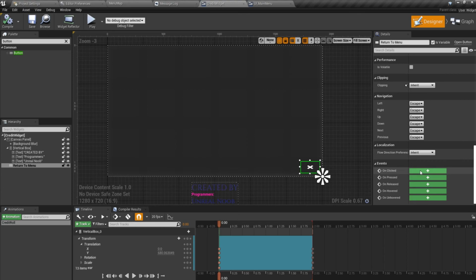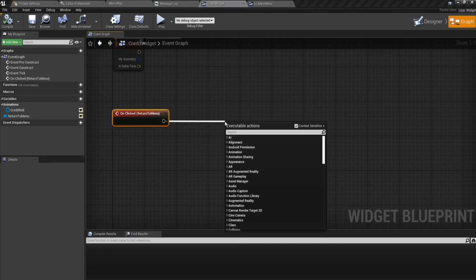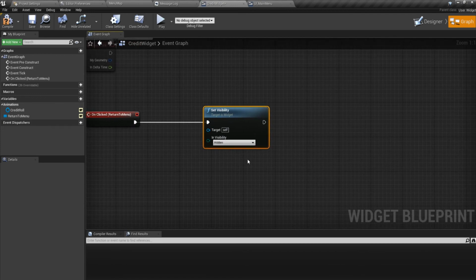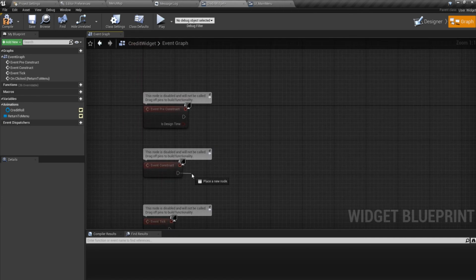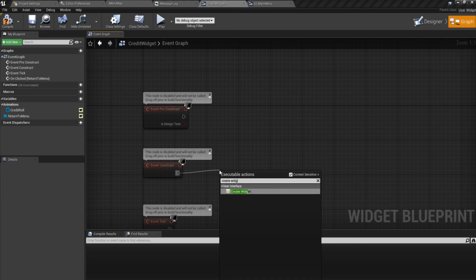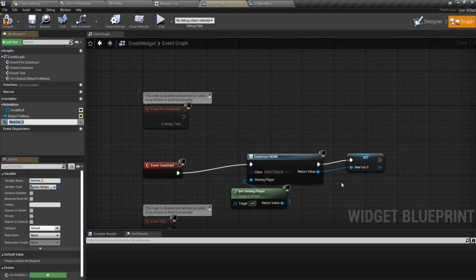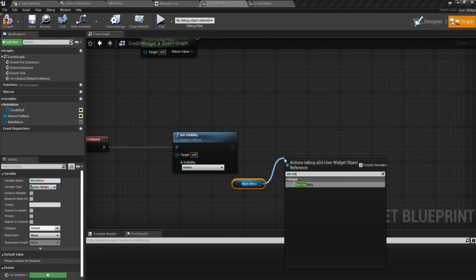And over here on clicked, what you would want to do is set visibility to hidden, and in event construct, what you would want to do is create widget, get owning player, promote to a variable, main menu, and get the main menu and set visibility to visible.